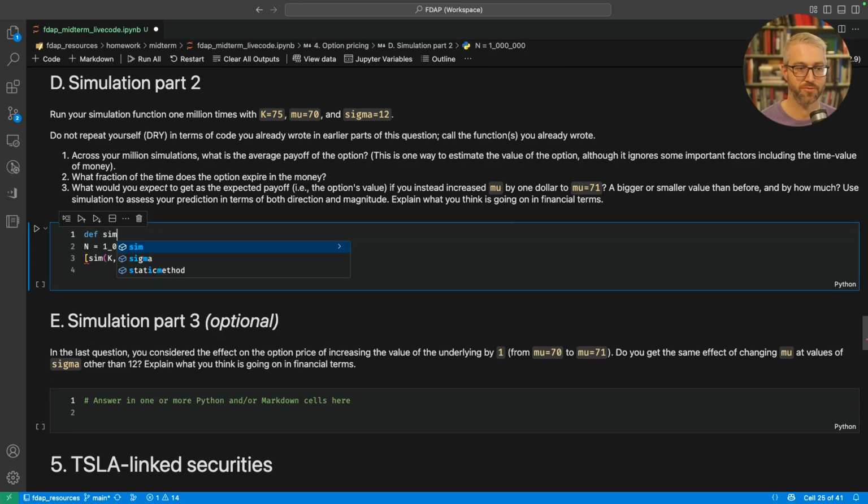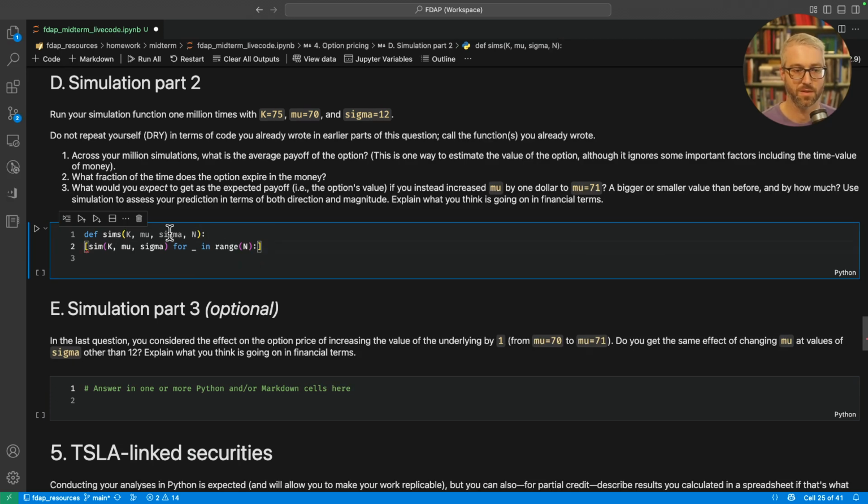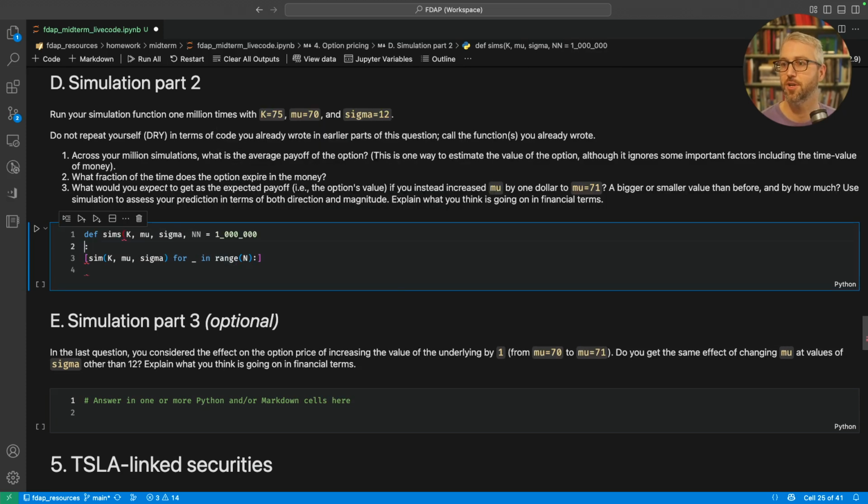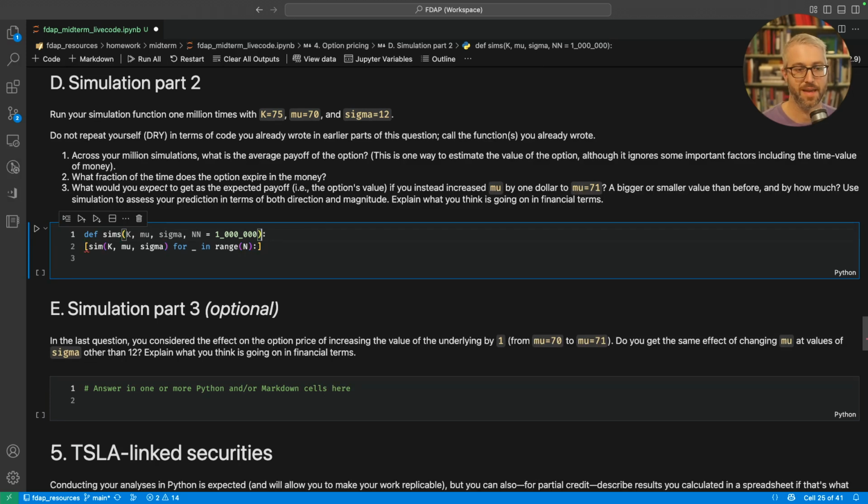So def sims, and we're going to take K, mu, sigma, and n. Let's make 1,000,000 our default argument for n, and that way when we run this thing, we should get 1,000,000 sims. And so we could just return the simulations themselves.